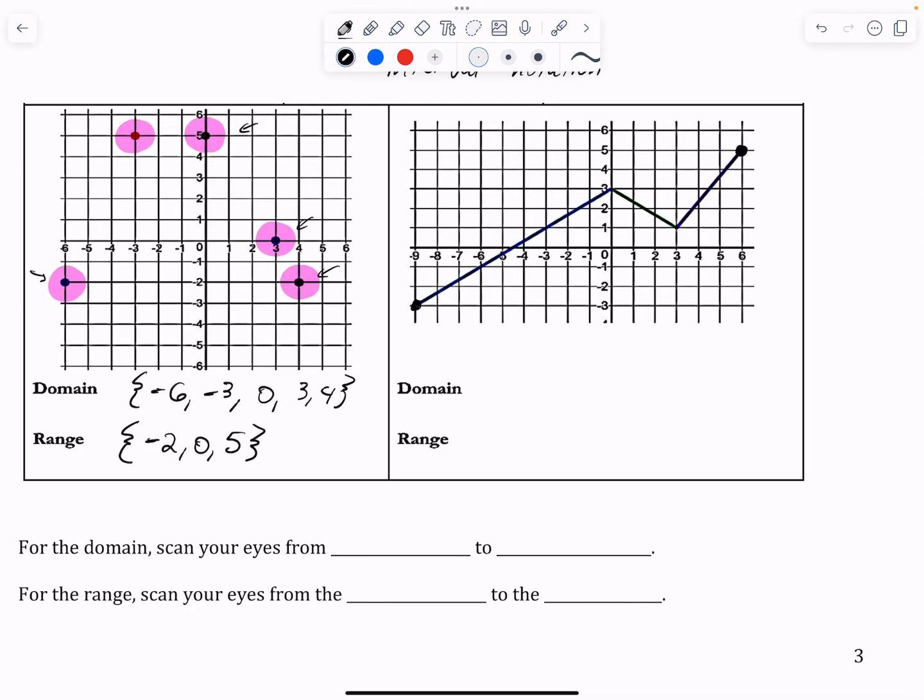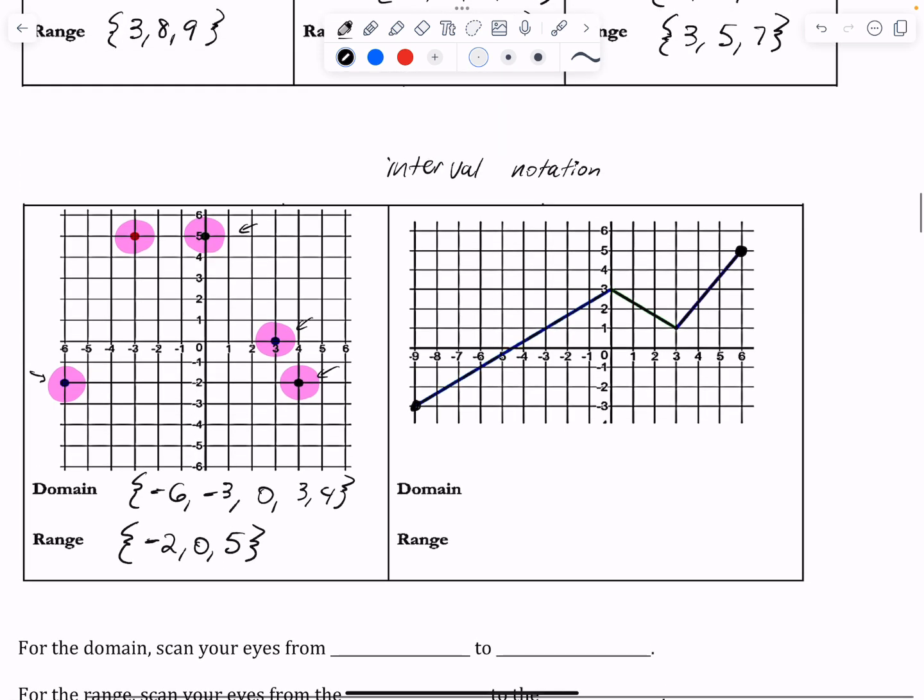And so when I look at this, if you include a value, if you guys remember, you use what we call a bracket. So this would be included. And if it touches but doesn't include it, we'll see that with an open circle. We use a parenthesis. So this would be not included, or you could think open. Or in this one, you could think closed and open. Again, we'll get to that more.